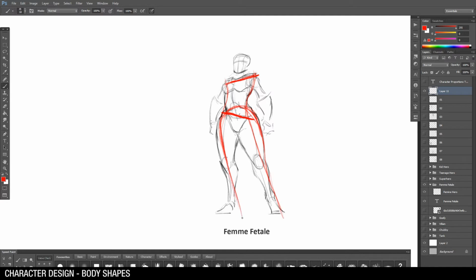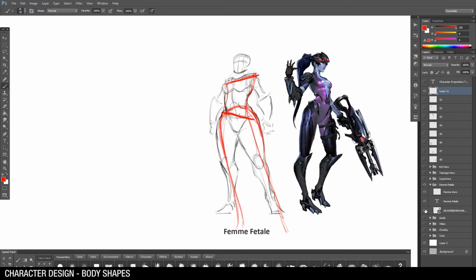Certain femme fatale characters have unusually long legs. So again, this is just a template. If you want to, you can always increase the length of the legs. An example of a femme fatale character will be Widowmaker from Overwatch.